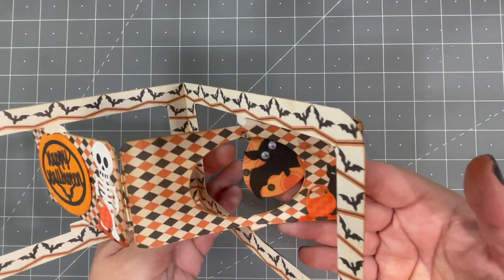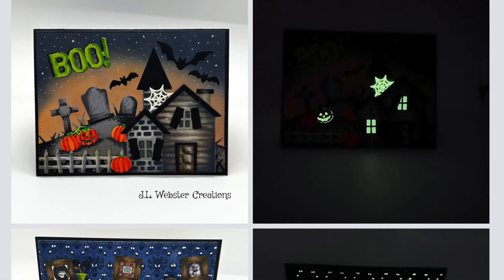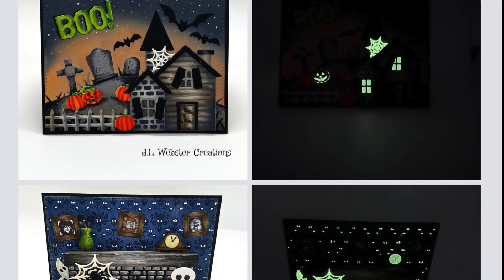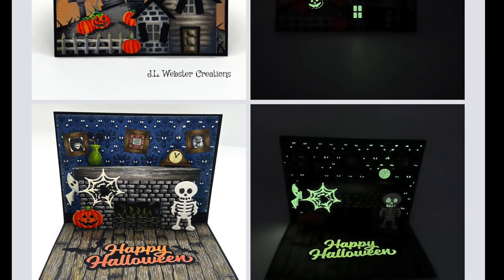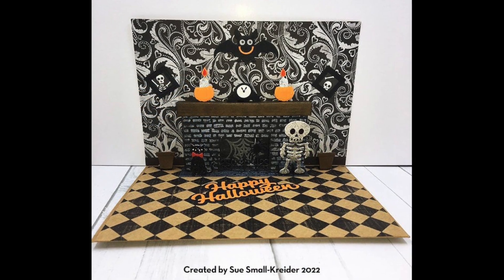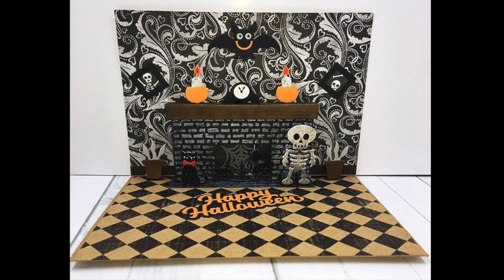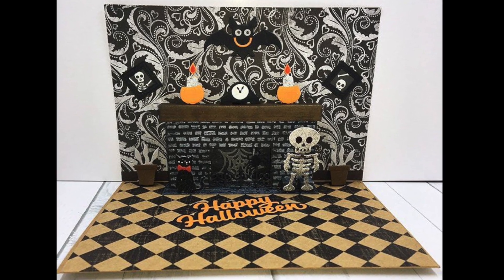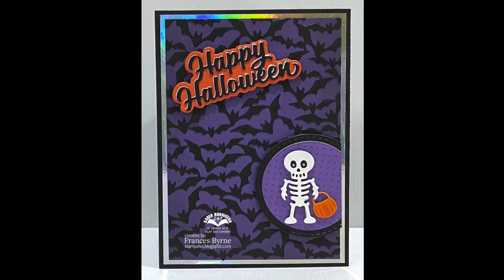Another cute card by Sandy — I like how she has the bat on this oval charm on both sides, so even if it spins around it looks great. This card by Jen Webster is a wonderful scene created using the fireplace pop-up, and you can see the skeleton. She also used glow-in-the-dark embossing powder for some of the pieces. Several members of the design team have made fun haunted house fireplaces — this one's by Sue Smallcrider, and notice she put the candles in the little trick-or-treat pumpkins.